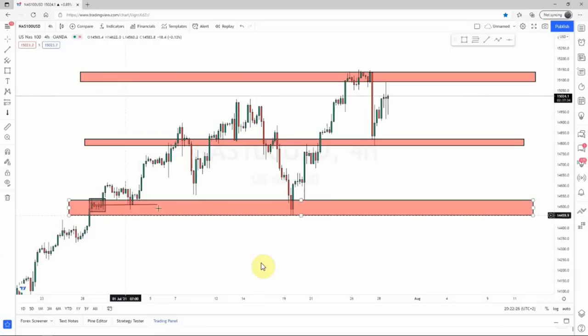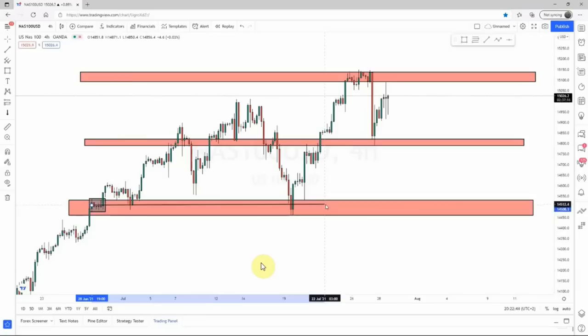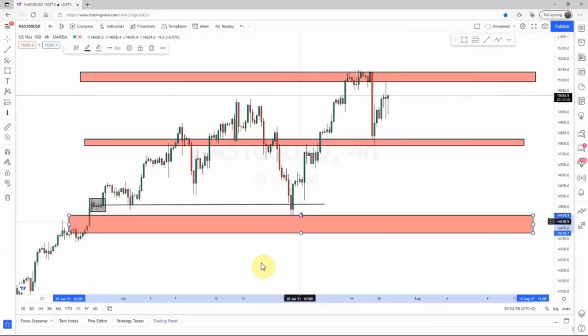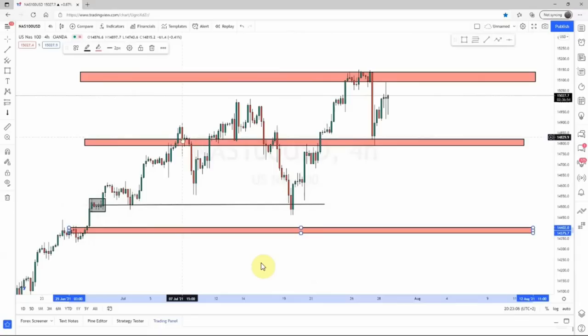Now, if we pull this all the way through, you can basically see when it's straight. You would then see that even if you didn't have this zone drawn out, let's take the zone away, we knew that as soon as price came to this, price would push away. And as soon as price came back to that level, price would push away. Even higher.